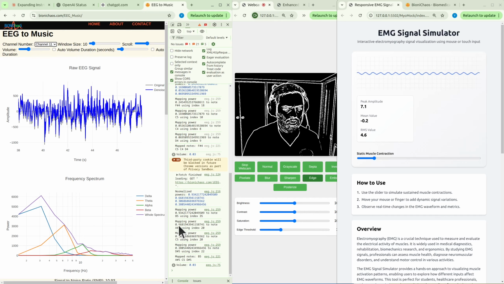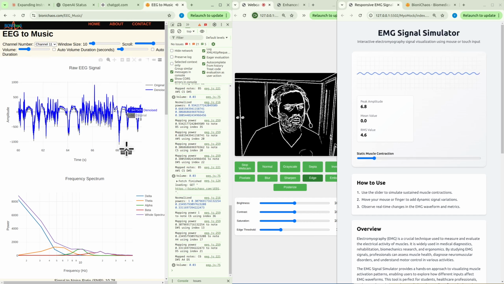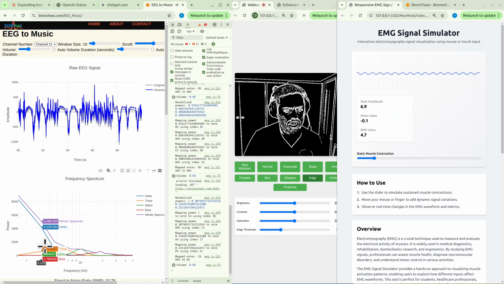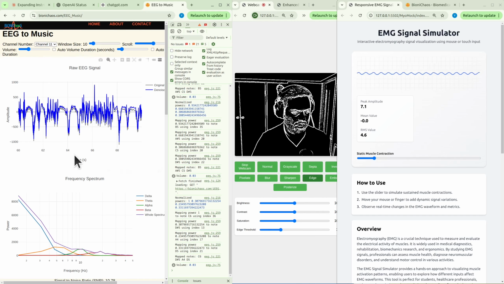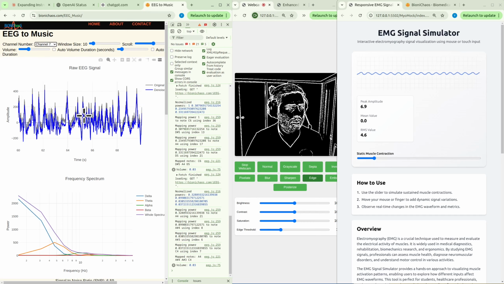So we're playing chords. Every time we play 4 notes, each time the frequency of the note is mapped to the frequency of delta, theta, alpha, beta. I mean, it does change a bit. Yes, there's a bandwidth.